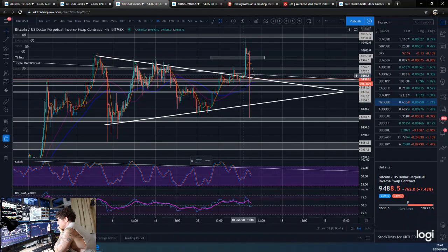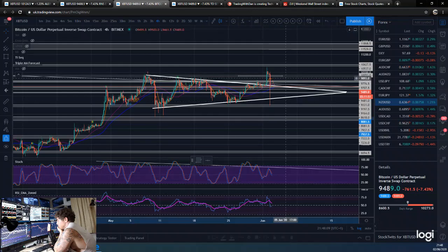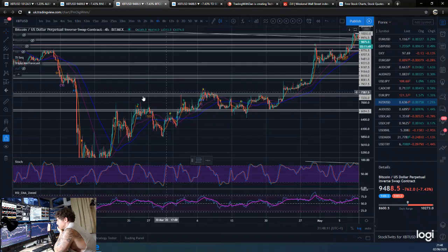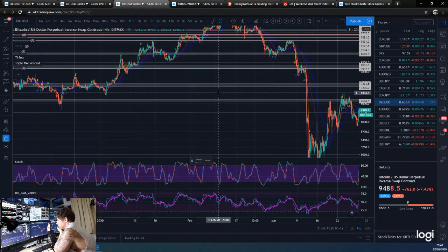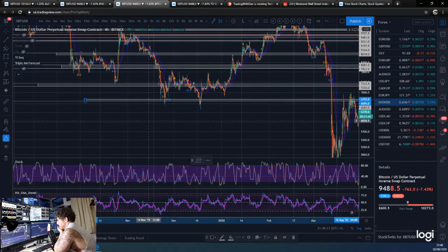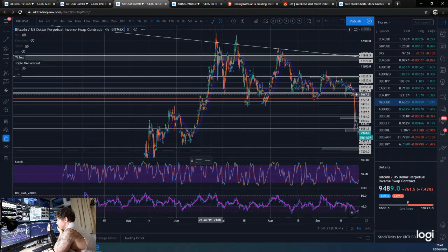You have your stops, you leave orders. Even in Bitcoin, I've left an order to buy in the market on the wick down that I was actually talking about in the video. That's why I remember it so vividly. The wick down that we had in about May time. Oh, we're on a 4-hour candle. It's going to take us forever to get through this.